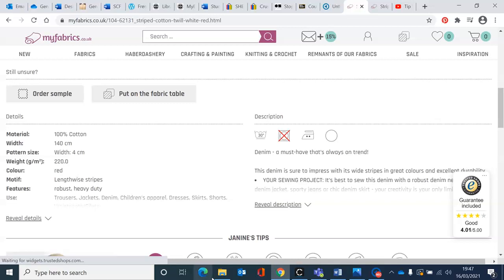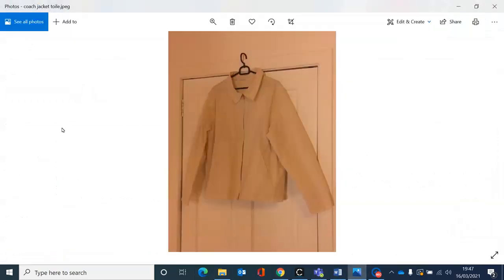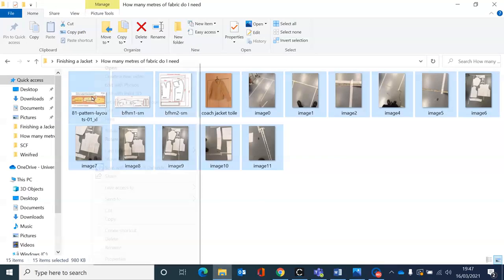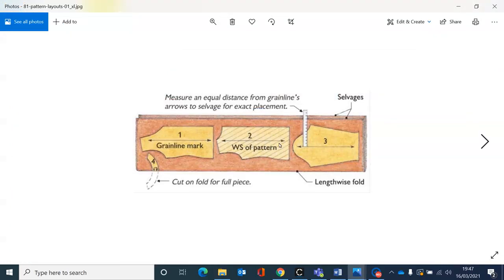I have a little image that can show that a little better than what I'm saying. Where are you? Here we go. Here you can see that on this little illustration, they've folded the fabric in half. You'd put your different pieces on, and when you cut those out, you'd be cutting out pairs of that fabric. The grain line is parallel to the selvedge, and this piece here, which is cut on the fold, has been laid right up against the fold. So when it is cut out, it will be this full shape here.